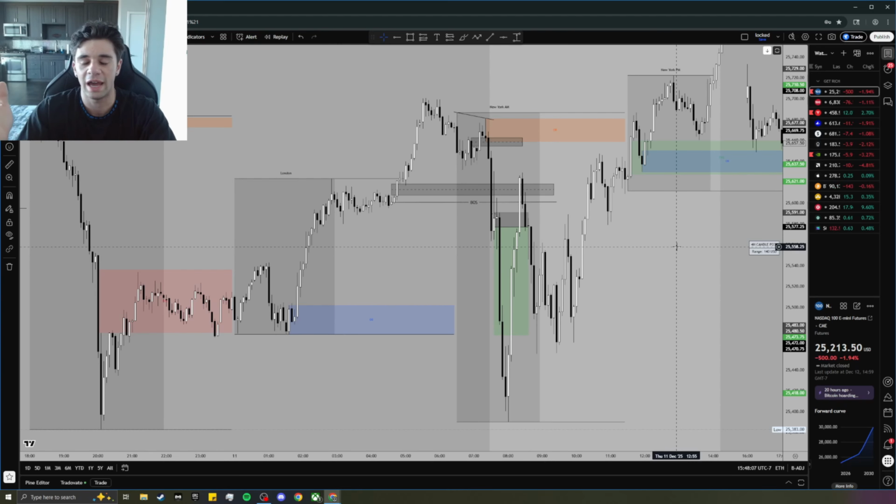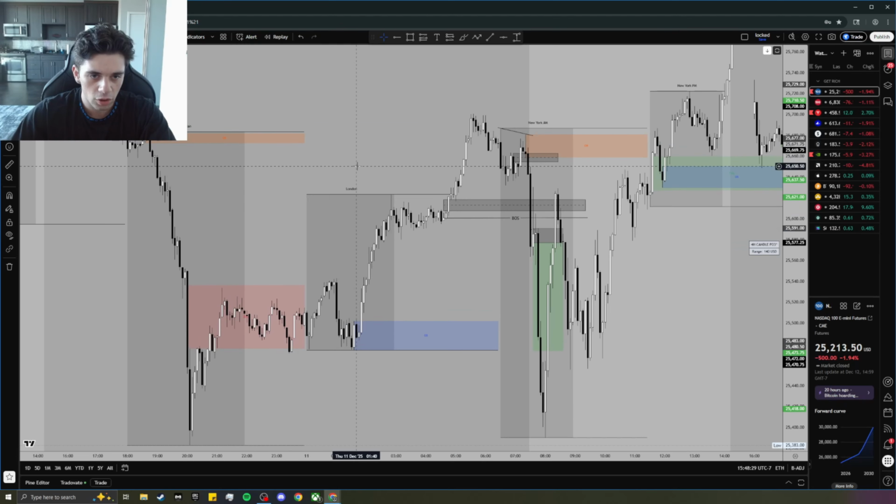If we don't count the evals, I made roughly $8.3 thousand that day, and I will be requesting a payout this following week. I did make a little bit more than I wanted to. I forgot that there was a 40% consistency rule on the accounts that I was using, so that's something I just got to be a little bit more aware of. But either way, put that aside. Let's just dive right into this trade recap.